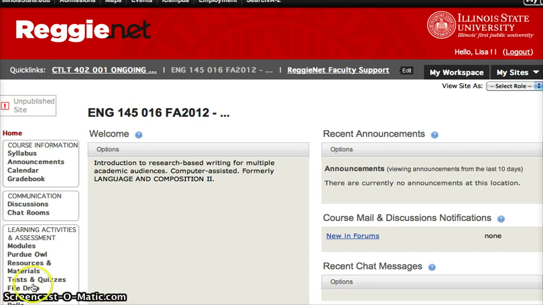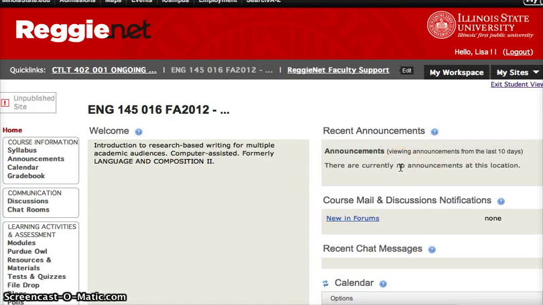Okay, so the first thing I'm going to do is switch this into student mode so you can see, hopefully, the same things in this mode as I do right now.